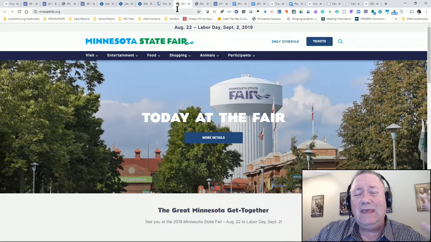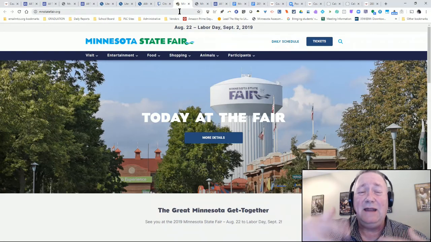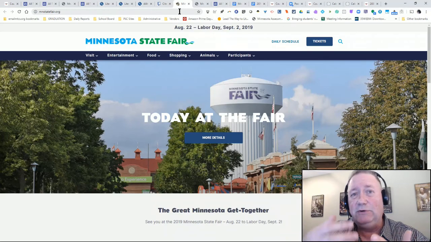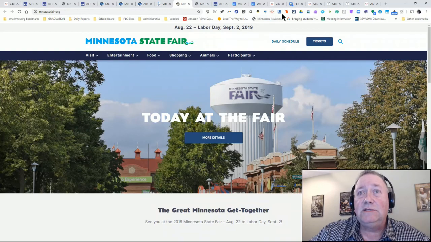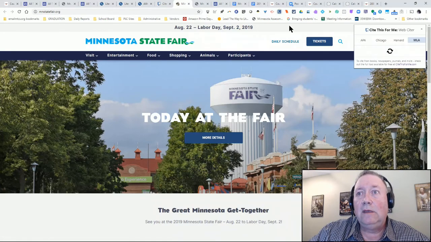Now there are 57 different ways to cite, or types of items that you can cite, like books, movies, TV shows. It runs the gamut. So how are you going to remember all that? Don't worry about it. What I tell students is go up here, and you see it looks like a little notebook in this blue box. Just click this.